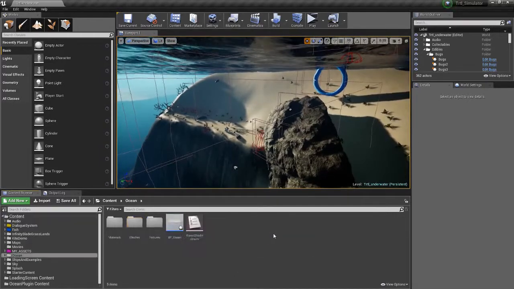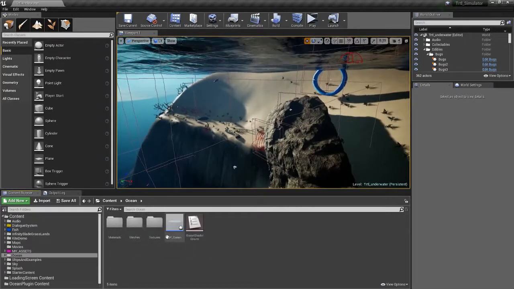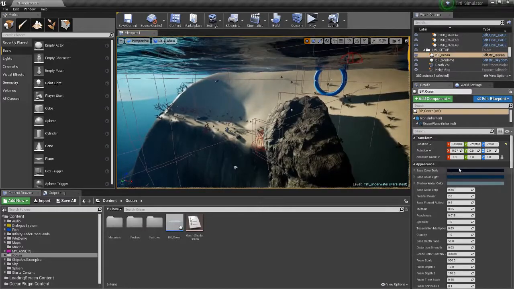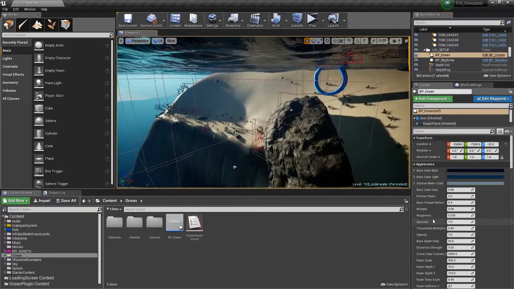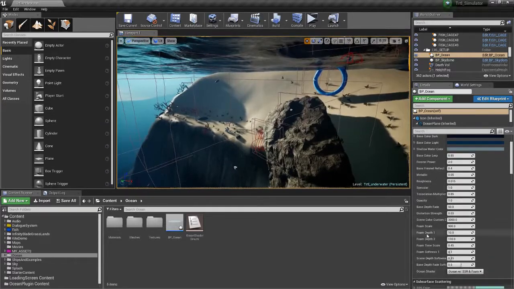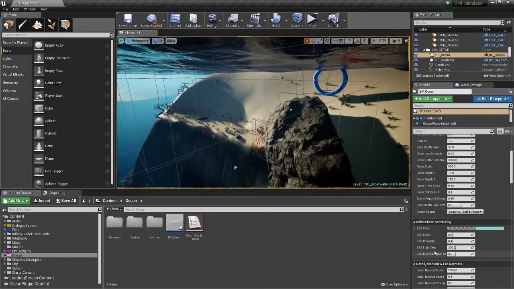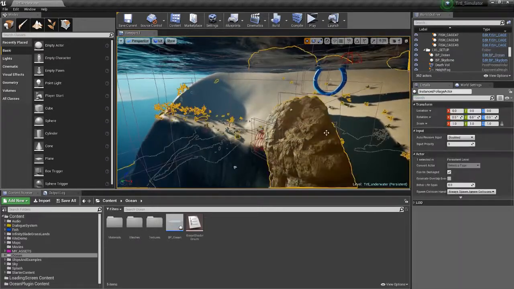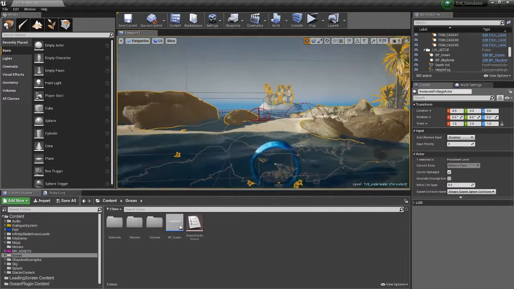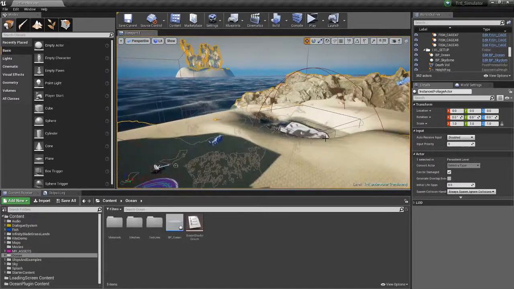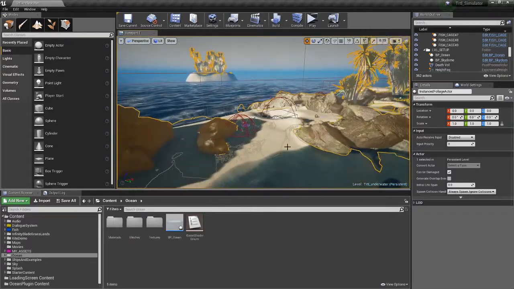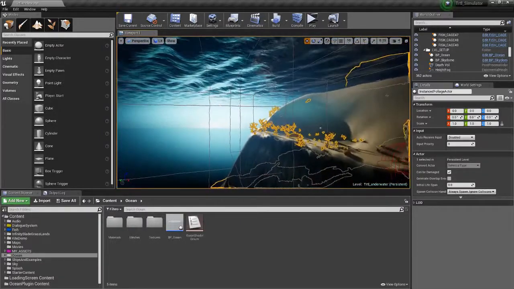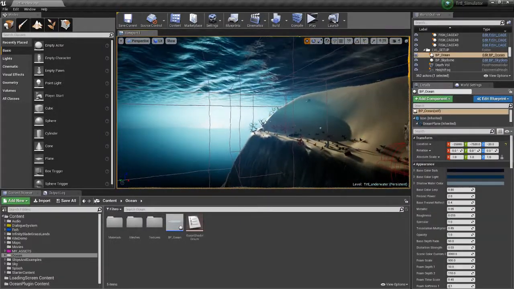So the ocean is the ocean itself, the mesh, the textures, the materials. And if you click on the ocean, we have a bunch of different things here: appearance, specular roughness, everything to do with how it looks, the foam depth, and then you've got the scale of the waves and everything. I've tried my best to get it looking nice, and I think it works pretty much everywhere apart from in this little starter pool. It looks a bit insane. I'm sure that could be tweaked to make it look a little bit nicer. I spent a bit of time on it at the beginning and not much else.